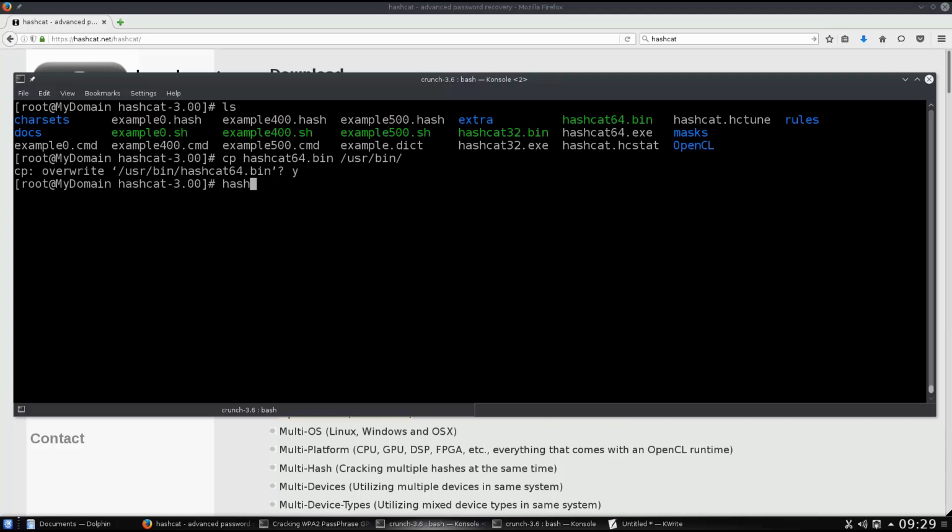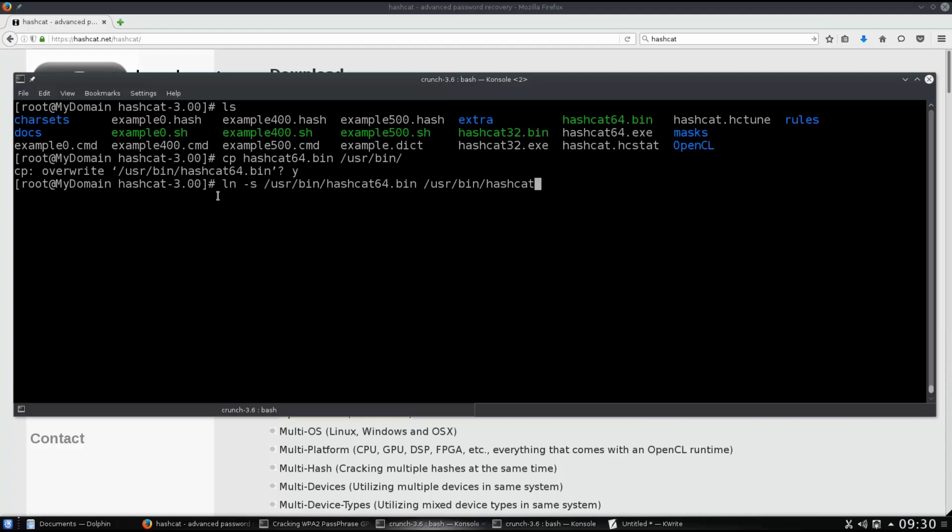And now, when you type in hashcat, you get the 64 bin, but you don't really want to be typing hashcat64.bin every time you execute this. So let's go ahead and create ourselves a soft link. This is going to be /usr/bin/hashcat64.bin, and then /usr/bin, and the soft link will be hashcat.